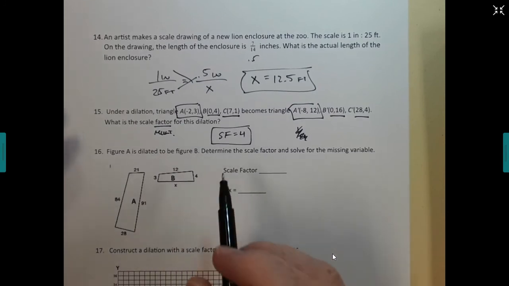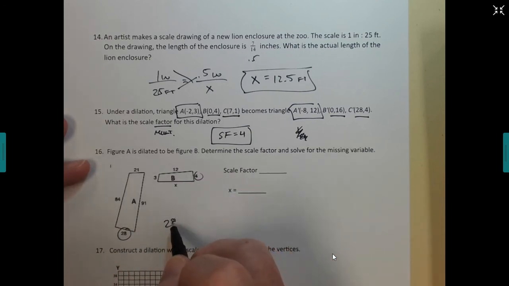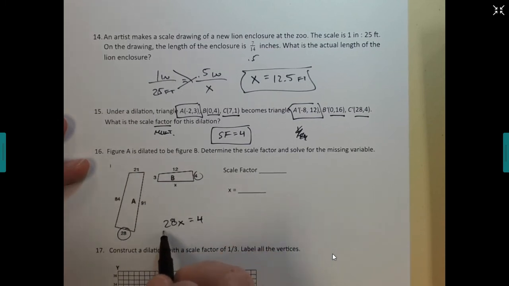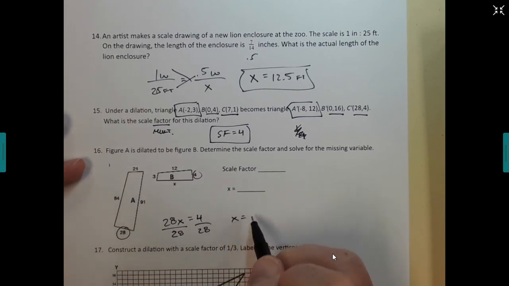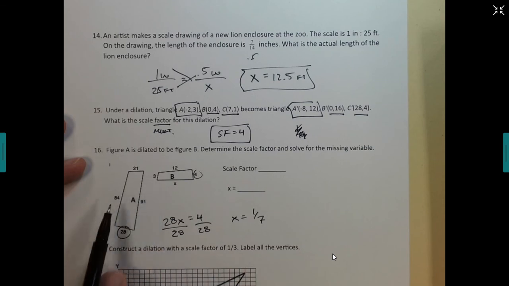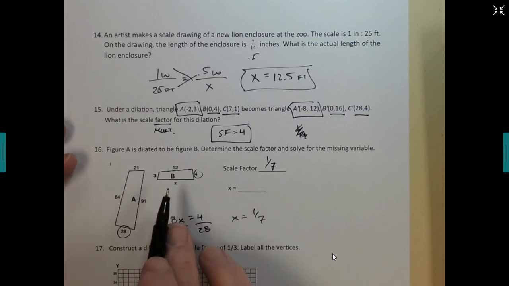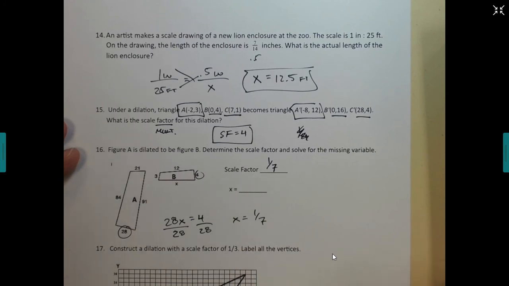Okay? Determine the scale factor. So I know that 8 matches up with 4. So what do I have to multiply 28 by to get 4? This is a simple little equation I can solve. Divide by 28 on both sides and reduce. That reduces to 1/7. Well, what's 1/7 of 21? It is 3. 1/7 of 84 is 12. My scale factor is 1/7. So if I want to find x, I got to find what's 1/7 of 91. So 91 times 1 divided by 7, or 91 divided by 7, I get 13.